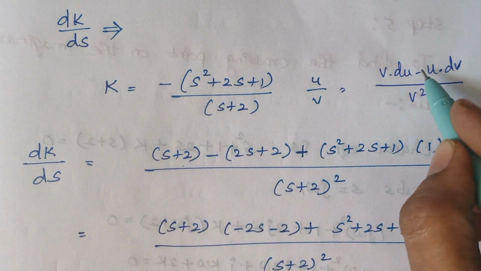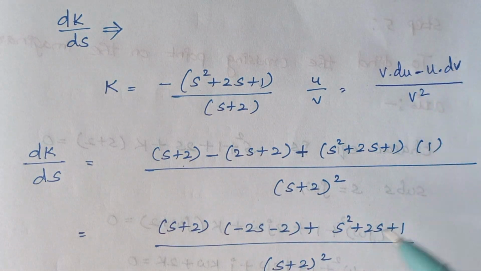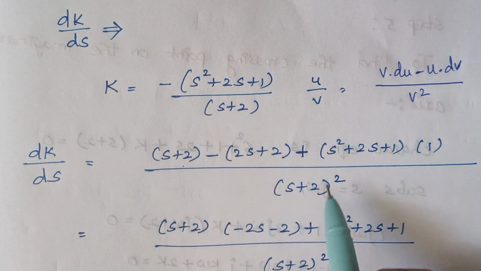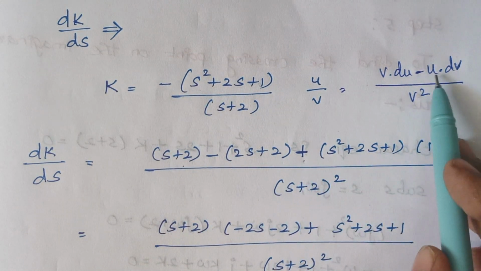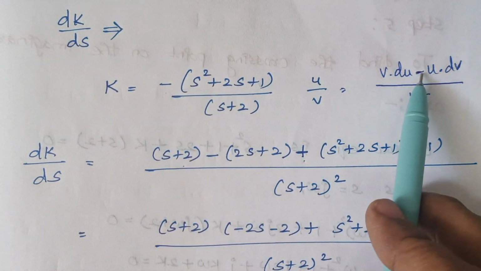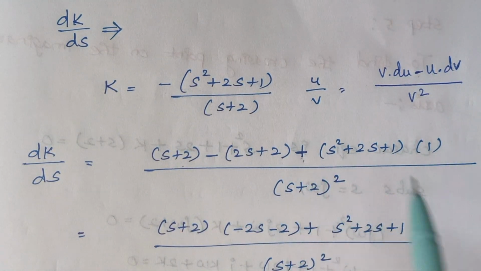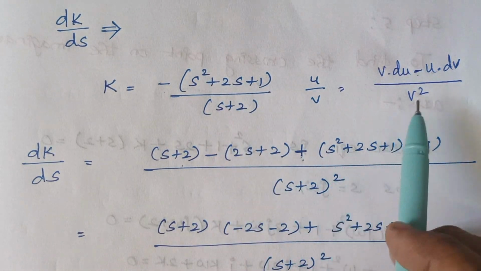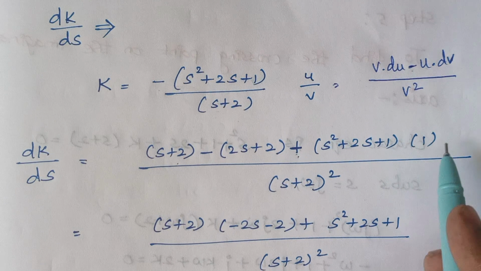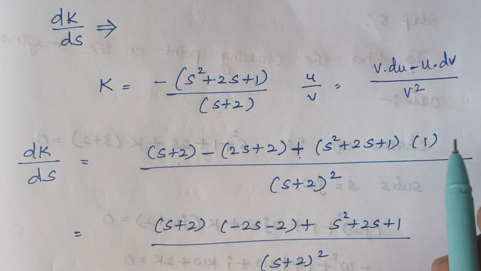Then here we are having a minus sign, right? Minus. Again here, u is having a minus sign. So minus into minus becomes plus here. And what is the value of u? This is the value of u, right? This minus and this minus give plus here. So write down u, and when you differentiate v, we are having only s term. So when s is differentiated, that becomes 1 here, right?